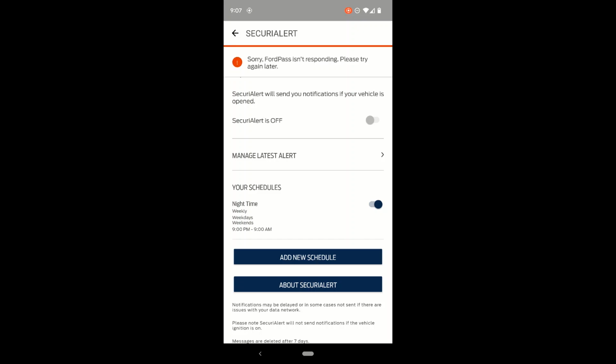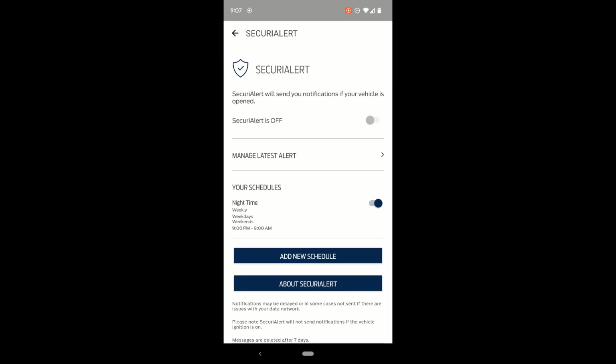But then I wanted to test out the schedules, because that's what people were complaining about, was the fact that the schedules weren't working. Either the feature was turning off, or it just ignored the schedule, or they had to go and delete it and then re-add it, and it just seemed like schedules were completely broken, which apparently is still the case. I had turned on schedules and I stopped getting alerts, and I thought that the problem was resolved. But I've gone and tried to test it during the hours that I've got here.